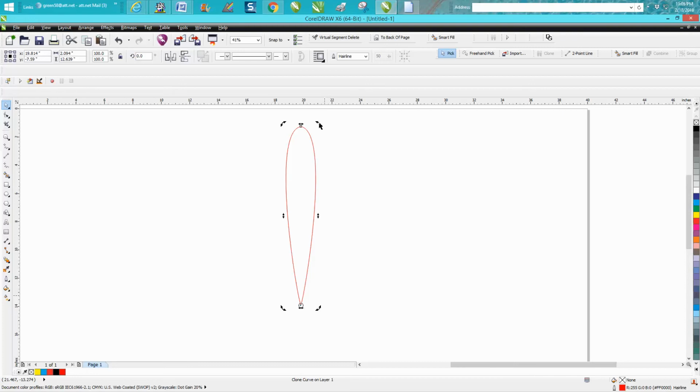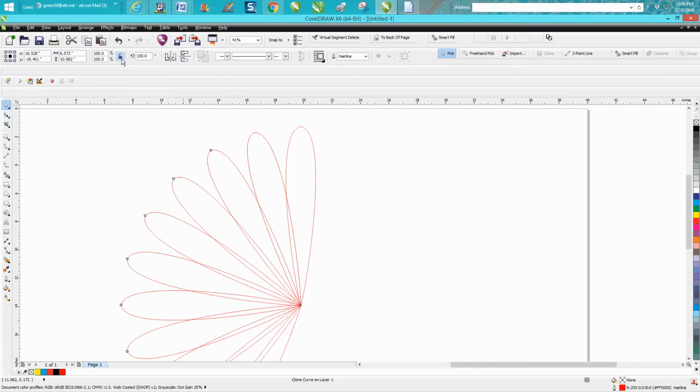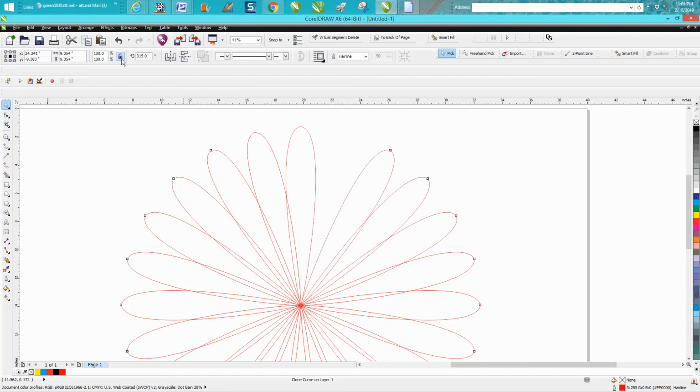Now I'm going to just manually rotate it, where it's divisible by 360. So you could go there, you could go, let's go 15. Okay, that looks a little better. Now you can go Control D and go 30, just double that, and then just mark your petals all the way. I'm just hitting Control D, and now they're all equal and spaced out.